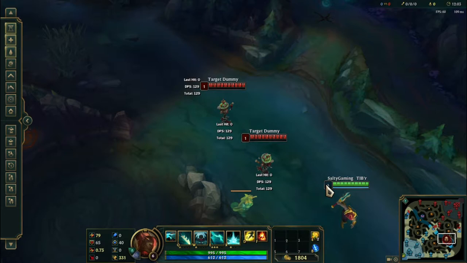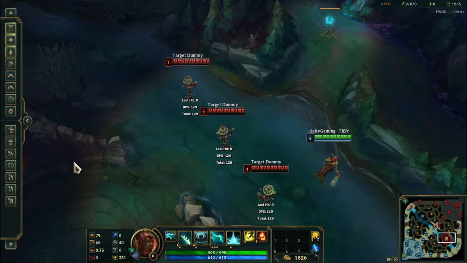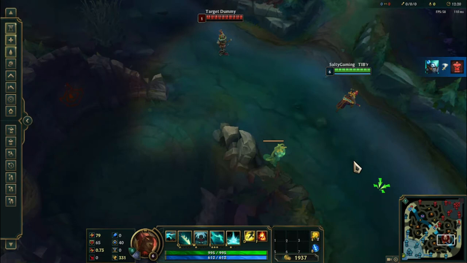Just go in. If they are low, get the kills. That's easy. But let's say I go all the way to the bottom. Let me clear, spawn enemy dummy. Okay, let's say he's here, he's going away. Okay, he's like 70% health.